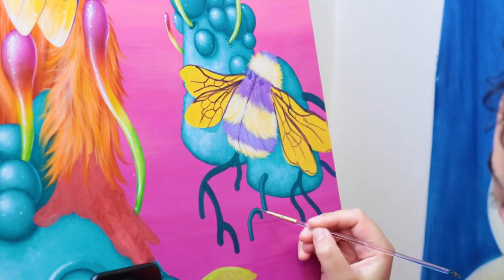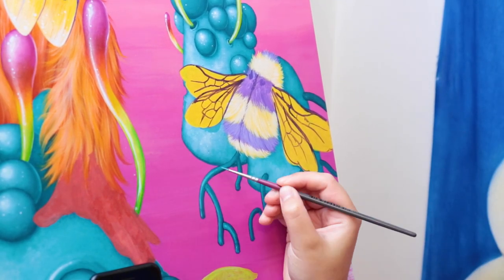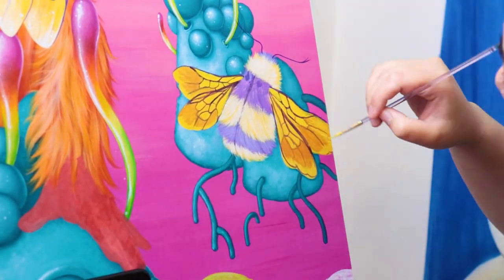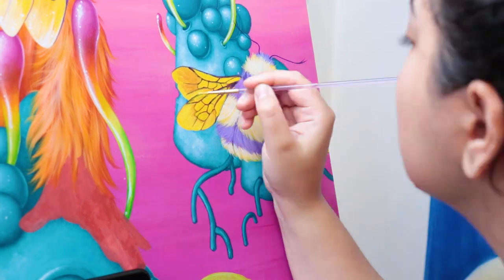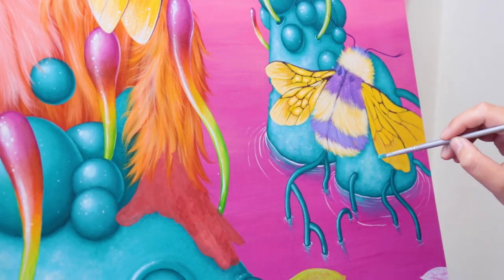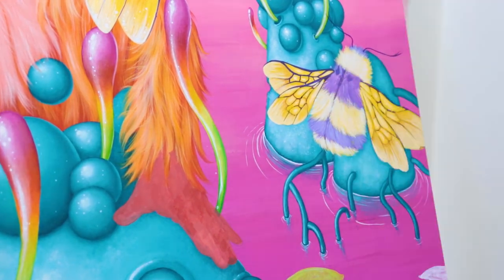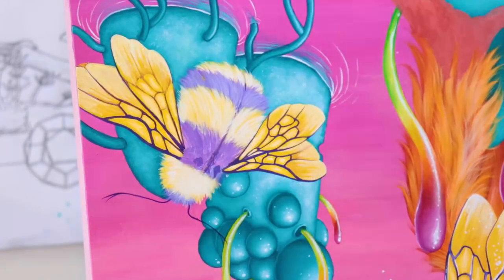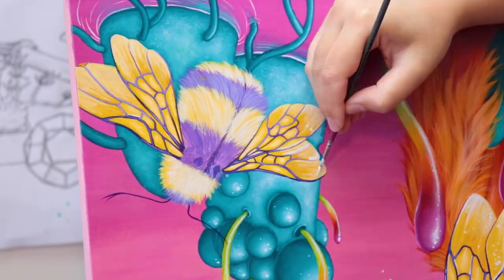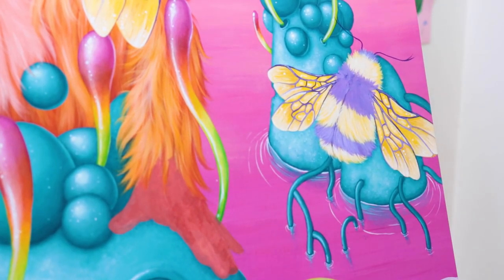Some of my favorite parts of this piece are the gorilla's hands and feet — I tried to make them as wrinkly as possible. It was really difficult trying to find good reference pictures of gorilla hands; their thumb is a lot further back and their palm is a lot longer than a human hand. I ended up having to use my own hands as reference just to get the textures, folds, and skin right. I was a little wary about the hands being too similar to human skin, but I think because everything else is so hyper-colored, it turned out okay.